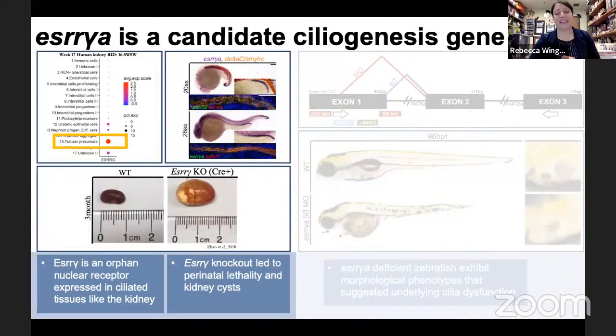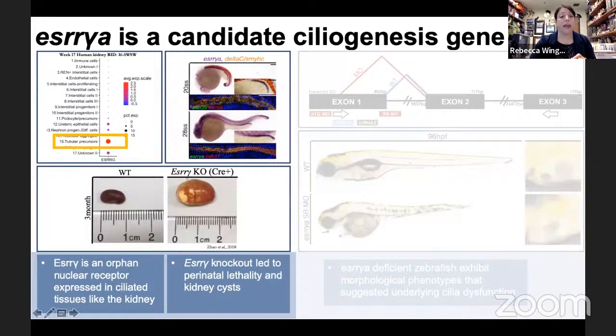Okay, so I'm going to talk about this estrogen-related receptor gamma A, and why did we select this particular gene and its protein product as a topic of study. It actually came because Hannah was interested in studying estrogen signaling in the kidney, and we started looking at the estrogen receptors and studying those, and noticed this related gene, and got very curious about its function because of a couple of key things about this gene that were actually published already.